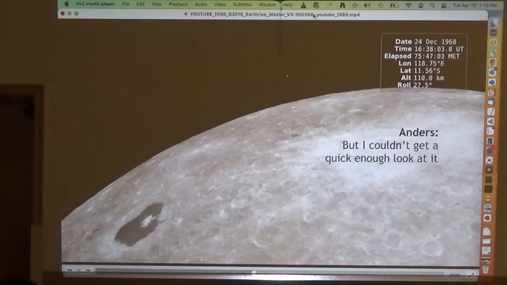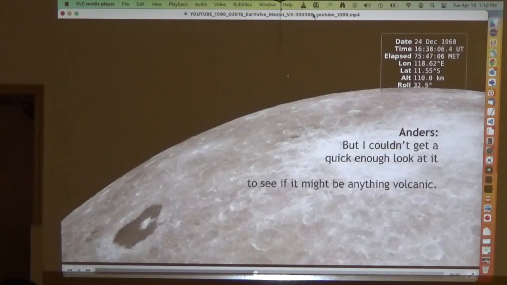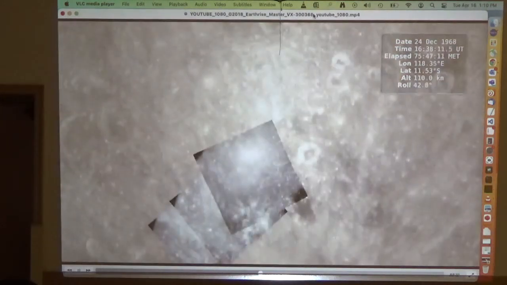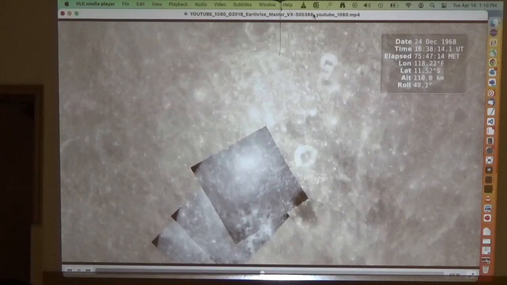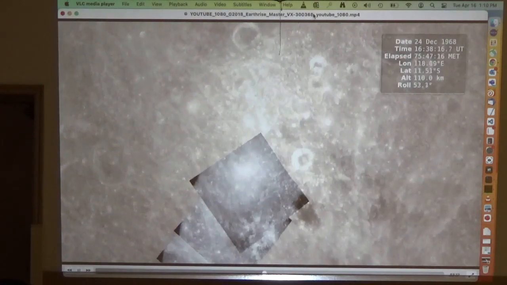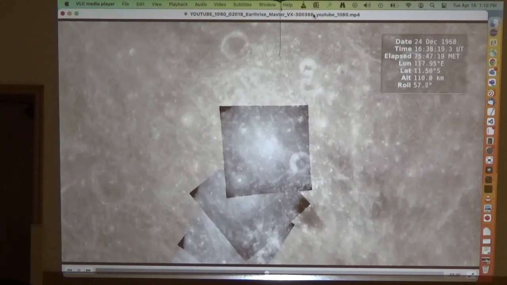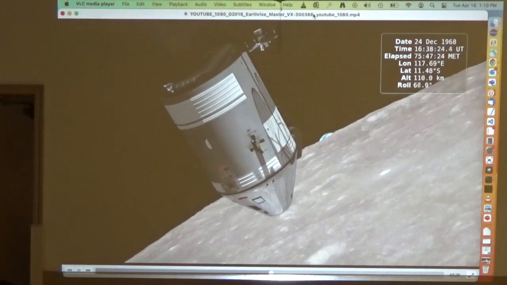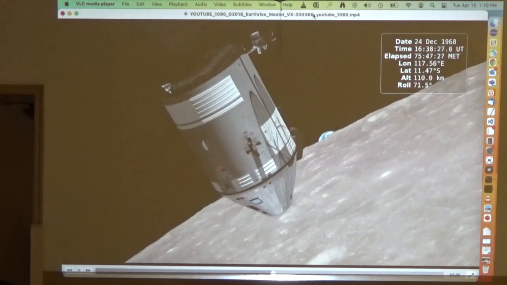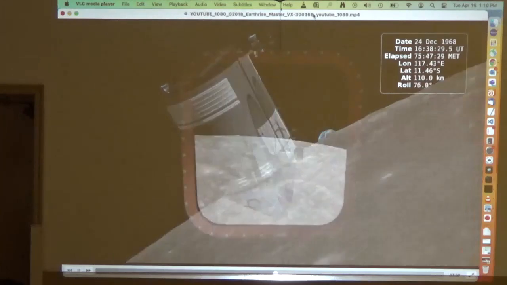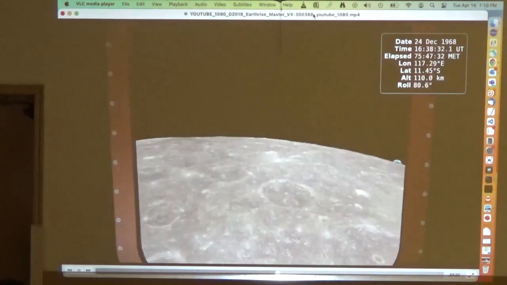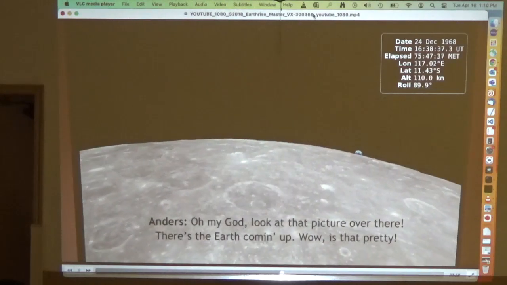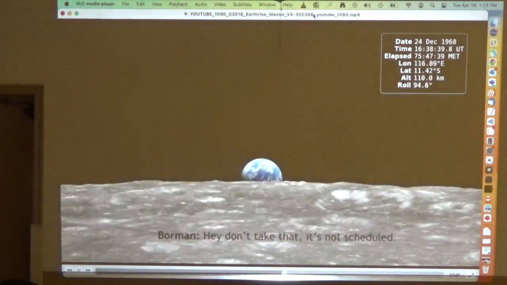But I couldn't get a quick enough look at it to see that it might be anything volcanic. Oh, yeah, I did a picture of it. Okay, I'll take that. I'm gentle.